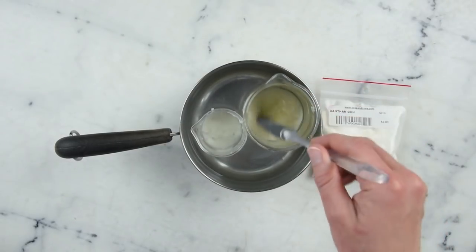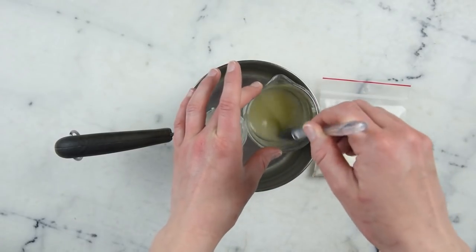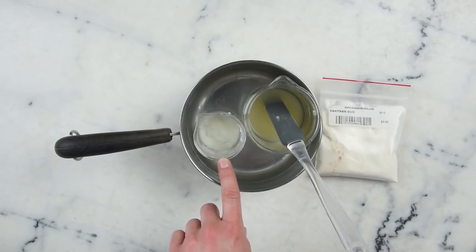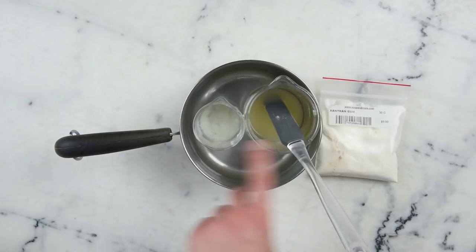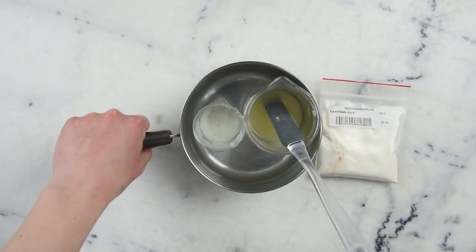The added heat will also help the Allantoin dissolve, otherwise it can be kind of shardy on the face, which is not the kind of exfoliation anybody wants. And then it will help this surfactant blob soften up into a paste. So after we whisk in the xanthan gum, we can add this and actually scrape it out of this little beaker and then get everything all mixy, and that's about it. So yeah, let's go heat this up.